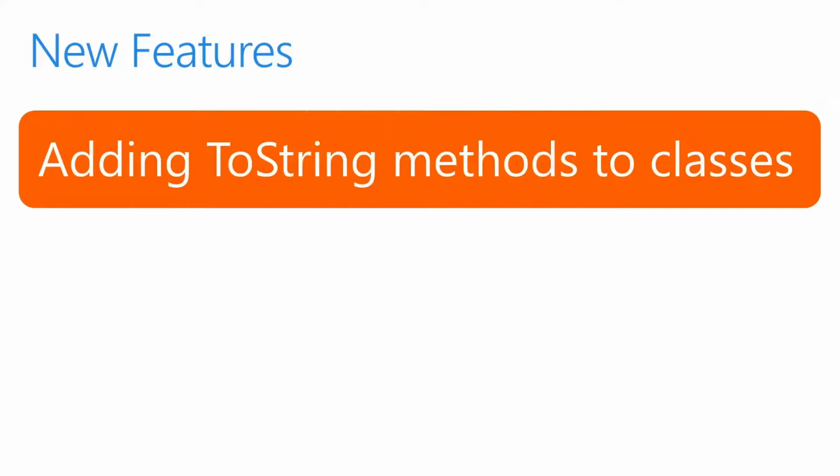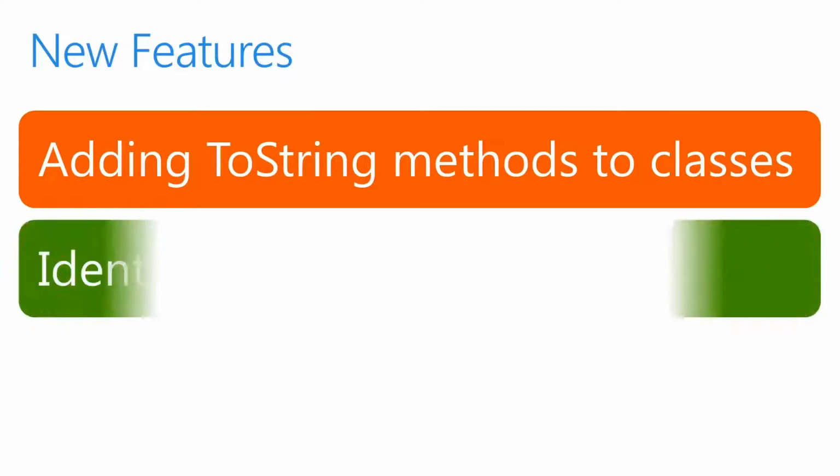In this section, we'll talk about new features that we've added into the debugging experience for Visual Studio. First is adding toString methods to your classes. It is often a benefit to add toString methods to your classes. The effort spent doing this comes back many times and it's easy to do. This advice also holds true for legacy X++. It is important to note that since toString methods can be called at unpredictable times, it isn't a good idea to change the state of the object here.